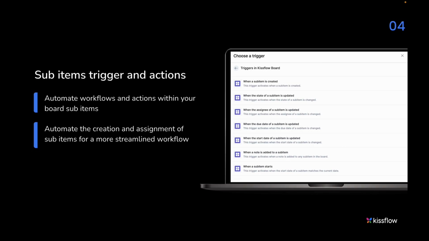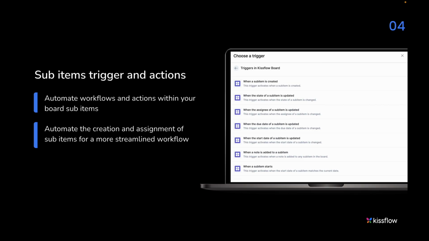Sub items, trigger, and actions. All this while, of course, you know what a sub item is. We came out with that feature a couple of quarters ago. Now, in this feature, what you can do is you can set up actions and also customize them according to the activities that are performed inside a sub item.